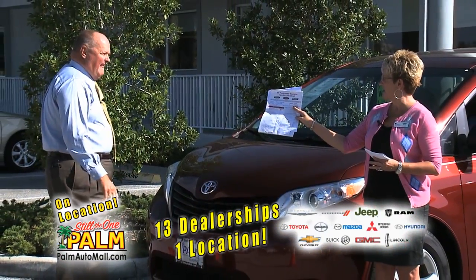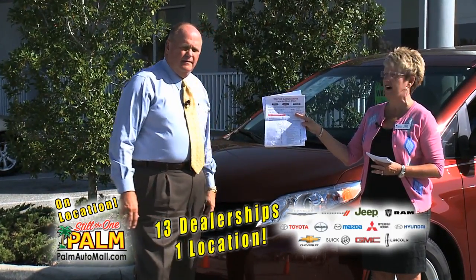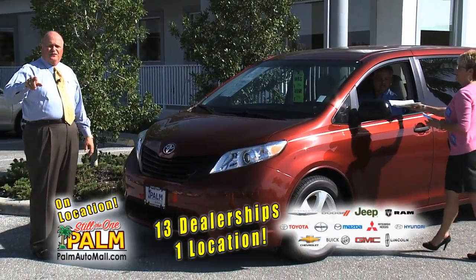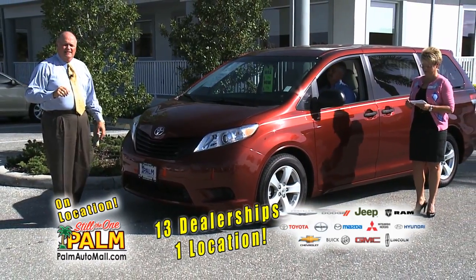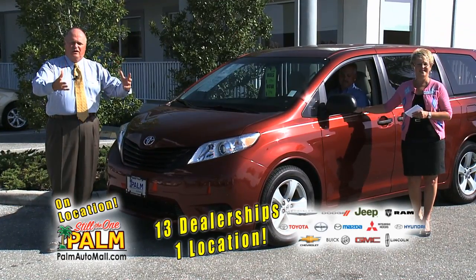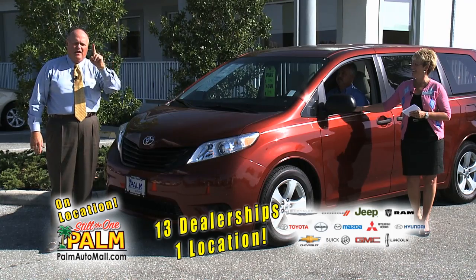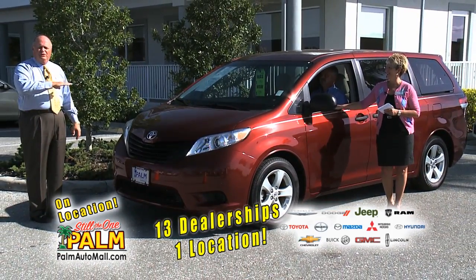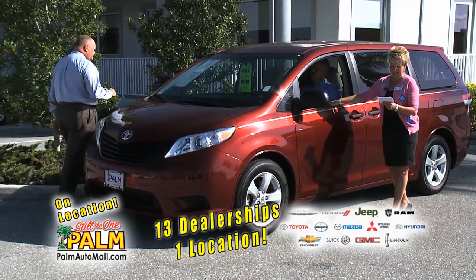This car, Paul, has the Carfax, and it shows the 160-point inspection this van had to go through to be factory certified. Yes, ma'am. That's another thing. Always ask for the Carfax. You know, Carfax has gotten to be a big deal. If you have an accident, every body shop now reports to their insurance company, who reports to Carfax. So if you pull a Carfax report and it's been in an accident, it'll show up every time. We've tested it. We're a big customer of Carfax because we run them on every car that we appraise for a trade-in.